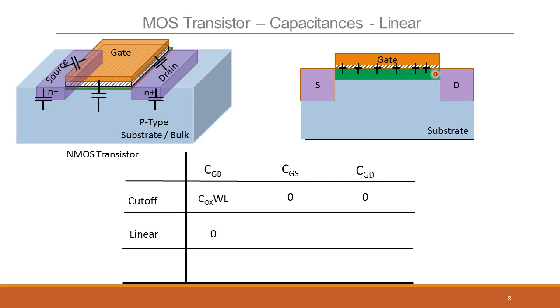So how do we talk about it? The Cox WL is actually a set of distributed capacitances out here, and the channel is resistive. I've just not drawn the resistor, but it is resistive across this region. So it is wise enough for us to use one approximate model, which is to combine half the capacitance into the CGS and combine the other half into the CGD, and then put the resistance between source and drain. That's just a modeling issue. So we say each one of them has half Cox WL as its capacitance. So CGS and CGD both are half Cox WL, W into L.